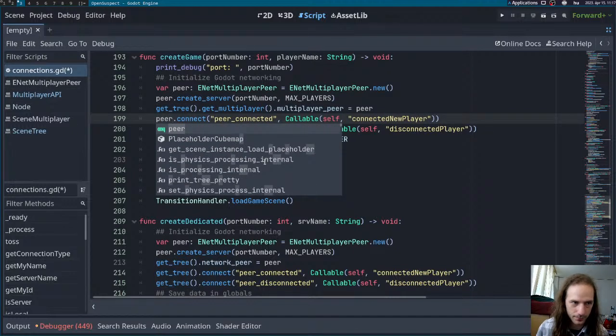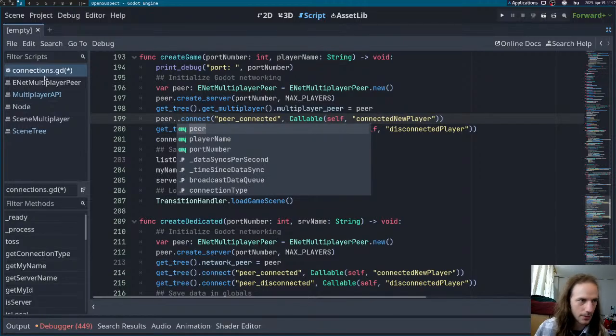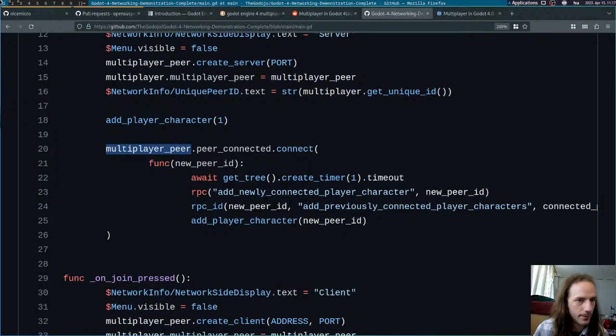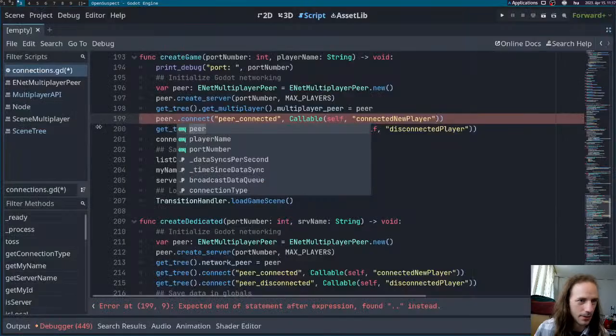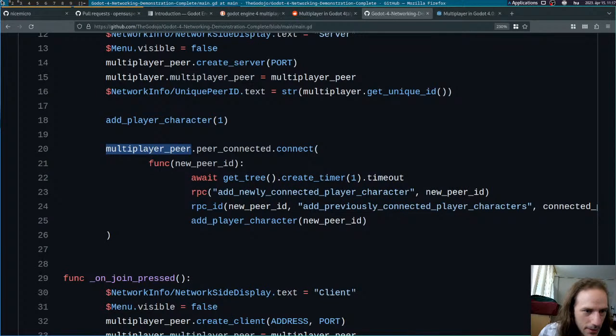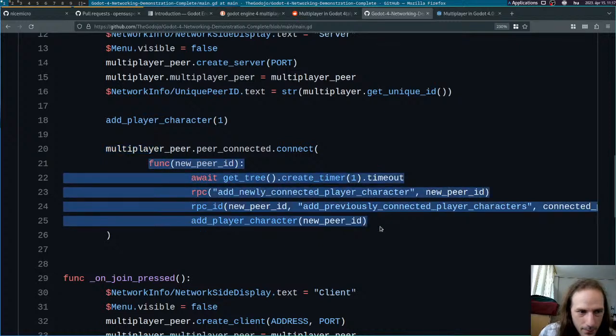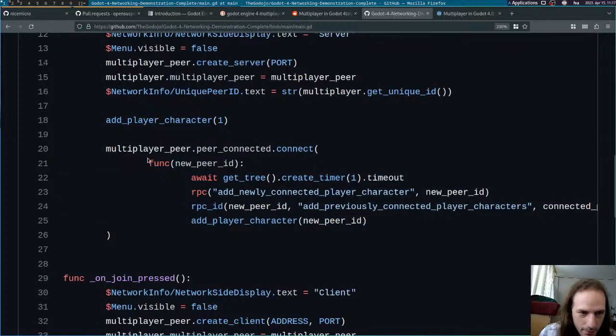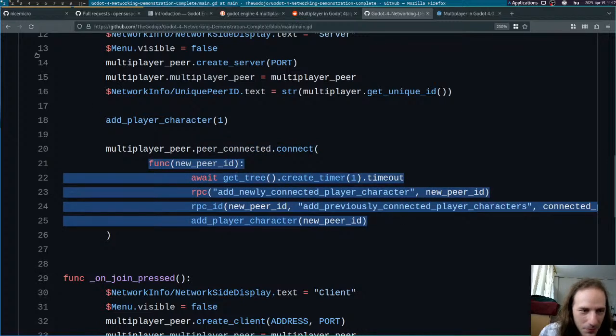So that means peer dot peer connected dot connect. And then we need the function name, I guess, here, because this just gives the full function in this connect thing over there.